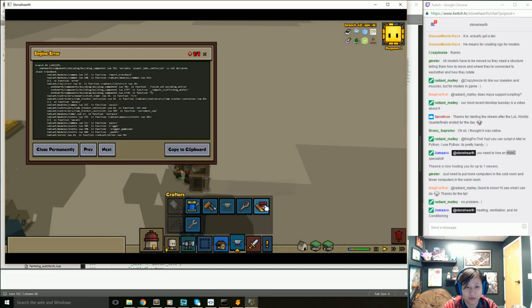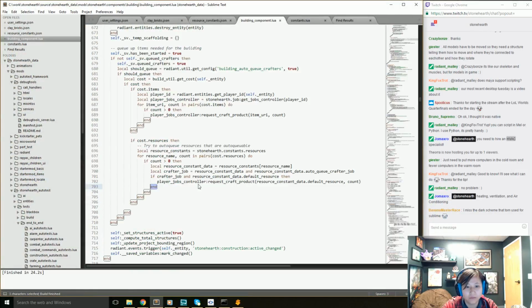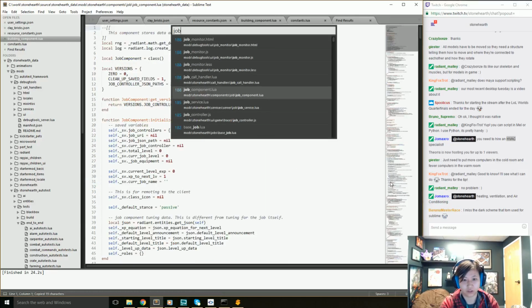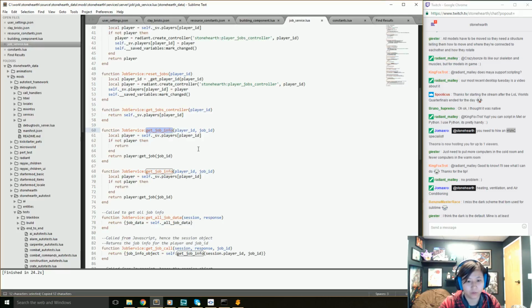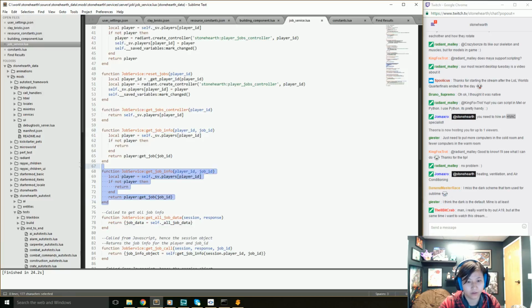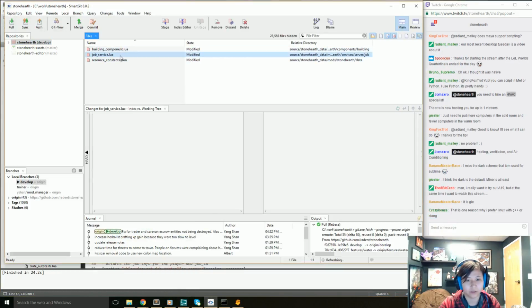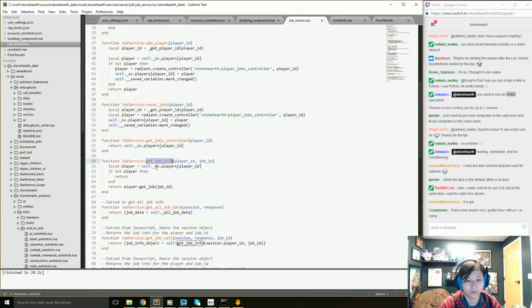Did it build a house? Okay, good. And it should have auto-queued some things. Building component. Player jobs controller is not declared. Ah, okay. Alright, yeah, silly me. This isn't actually going to work. So jobs controller, get jobs controller, Stonehearth job service. So job service needs to get job info, or player ID and job ID. What? Why is this copy pasted? Wow, that's not good. I'm not crazy, right? Those two are exactly the same. Yeah. Dang it, Lua. Why can't you warn me about things like this?